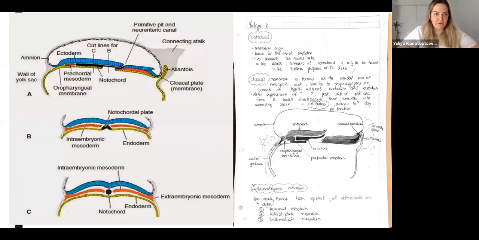These pictures are very important. Sure, they will come up as well. So here we can see two views of our embryo. One of them is a cross section. One of them is a sagittal section. Can somebody show me on themselves how is sagittal section? I can see Sabina is showing coronal. That's coronal section like this.